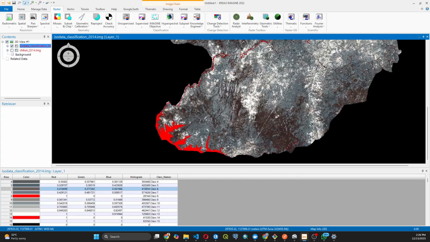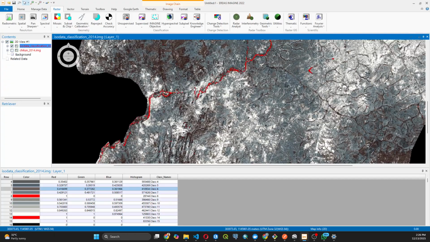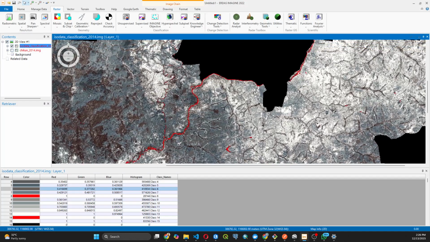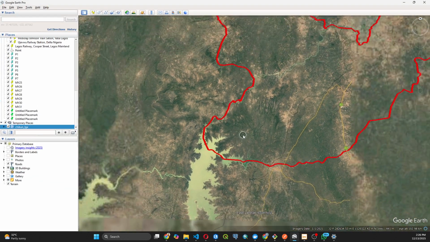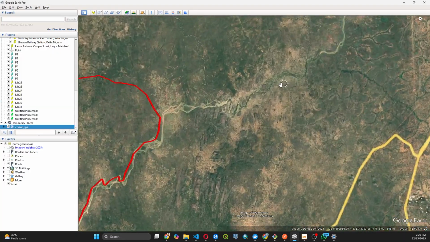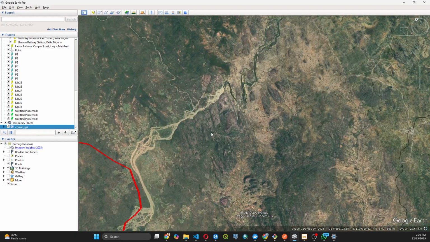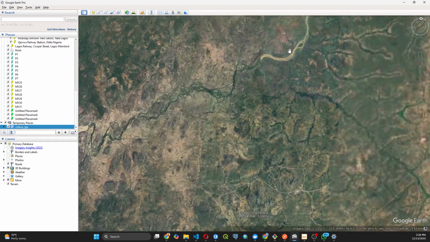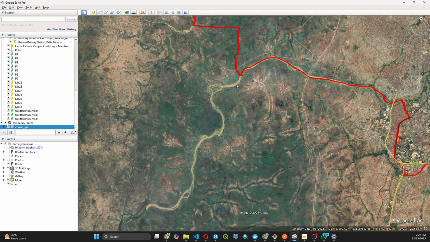From these red lines, you'll be able to see the water body. So it spans this place. Then you can see that it still goes this way, even at some parts here. And by the time we check this same thing on our satellite imagery, let me zoom out. You see the same water body here, all this here. This part here still indicates the water body.